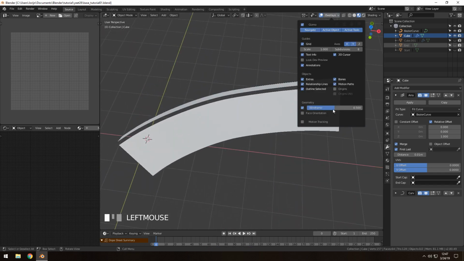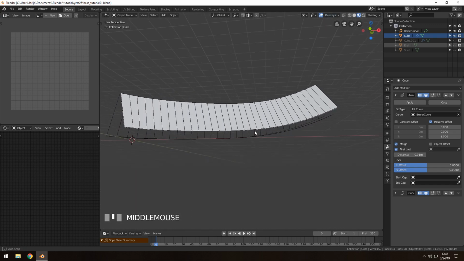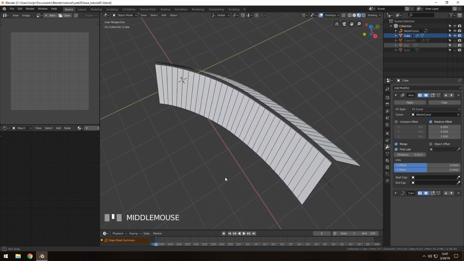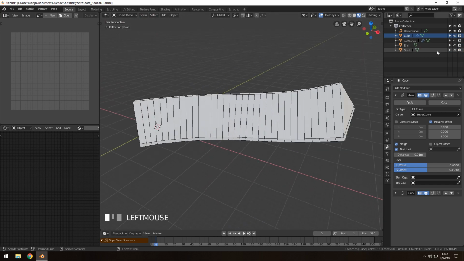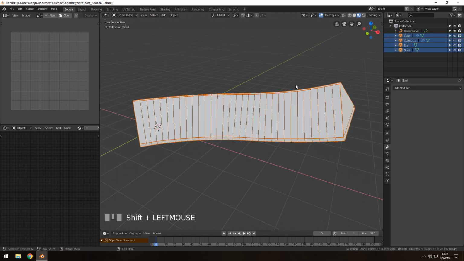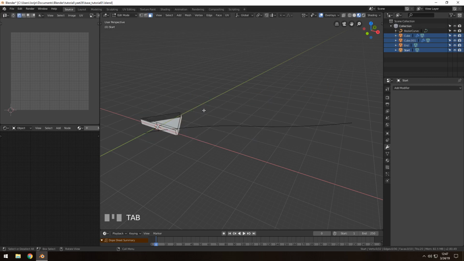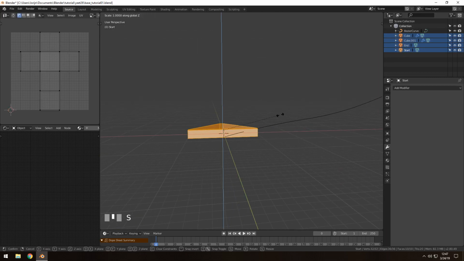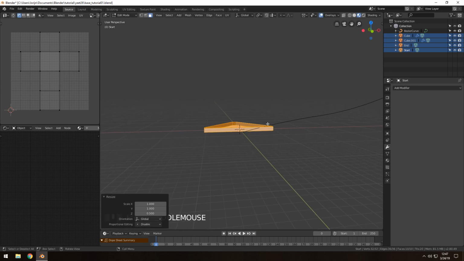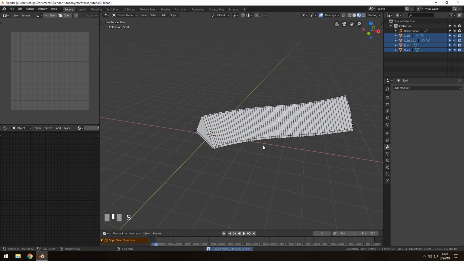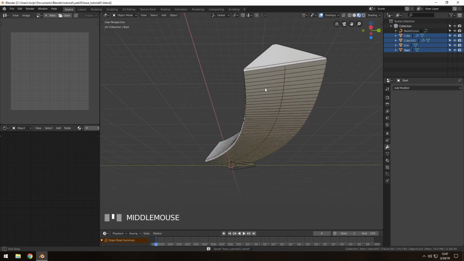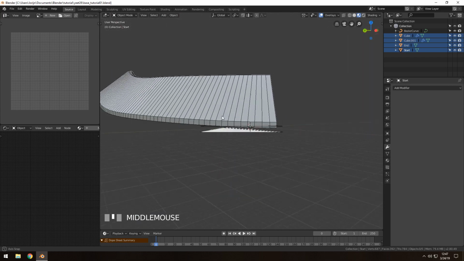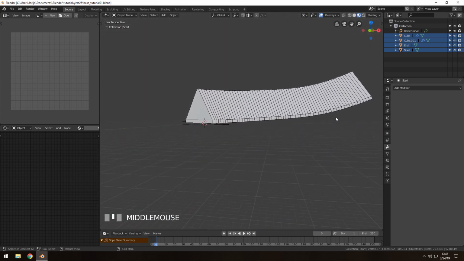In overlays, I turn on wireframe and drag it all the way up so you can see how smooth the ramp is. It's pretty smooth, if I may say so myself. I'm gonna unhide everything, select everything except for the curve, edit it, press A to select everything, scale on the Z-axis by 0.5, and now go out of edit mode, and now you can see that it's twice as smooth, because you can get away with a lot. You have to actually move the caps when you scale the segments, so that's why I select those as well. Alt A is to unselect things.